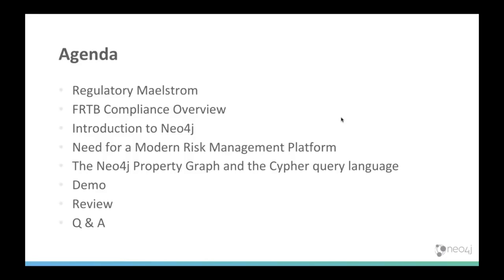Then we'll take a few minutes to introduce Neo4j and talk about why our graph database is such a good fit for modern risk management platforms. And we'll do a quick introduction to the Neo4j data model, the property graph, and the Cypher query language before we dive into a demo. And we'll take a look at some samples of how you can use Neo4j to address FRTB compliance. After that, we'll do a quick review, and as Angelica said, we'll have some time at the end for questions and answers.